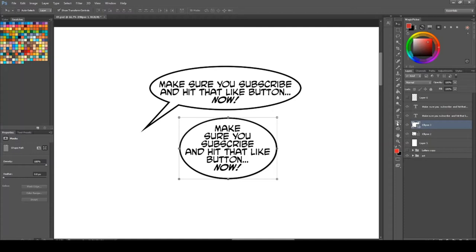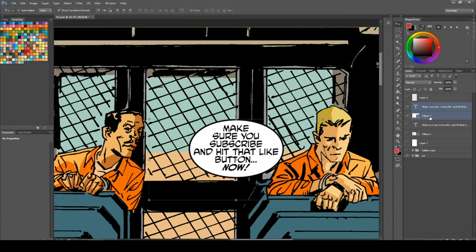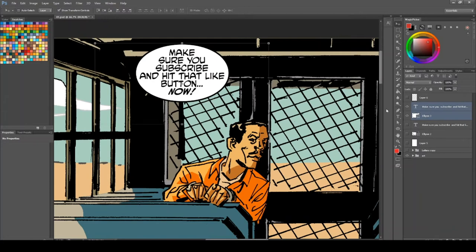I give it a little nudge with the arrow keys, then I come over to the direct selection tool — the white arrow — and I double-tap on each corner of the bubble: left, right, top and bottom, using the arrow keys to nudge it in a couple of points from each end. Then using the move tool I make sure everything's lined up, and I go back to the page. I select both the bubble and text layers by clicking the little eyes on the layers panel together, and I move them into the position I want.